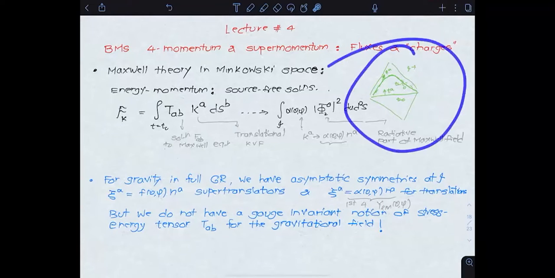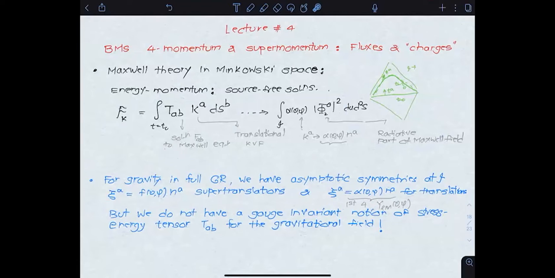So here's a picture that we can look at. And what we are doing is the following. We are looking at this Minkowski space with completion. This is scri plus, scri minus, and scri plus up here. And the statement is that I can consider, for example, a T equal to constant surface, say T equal to 0 surface, and I calculate this. Or I can consider T equal to T naught surface. So this is T equal to T naught. And I calculate this quantity.